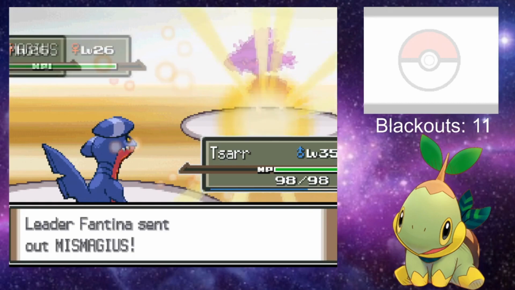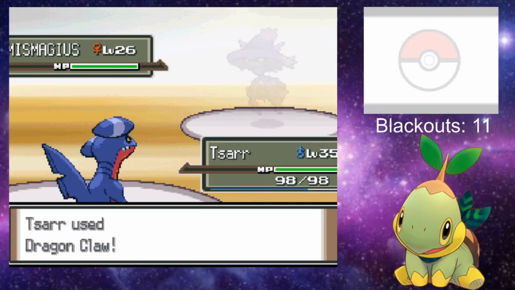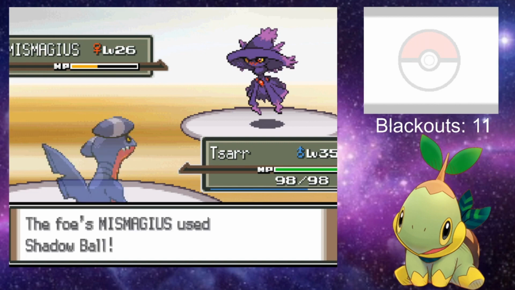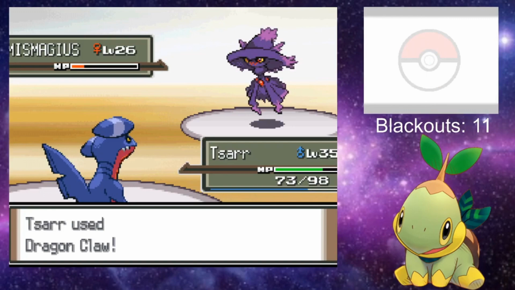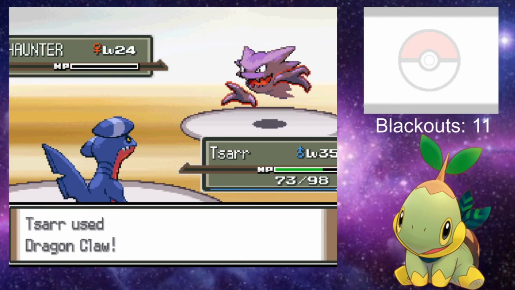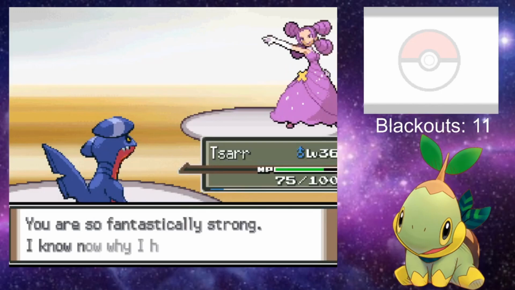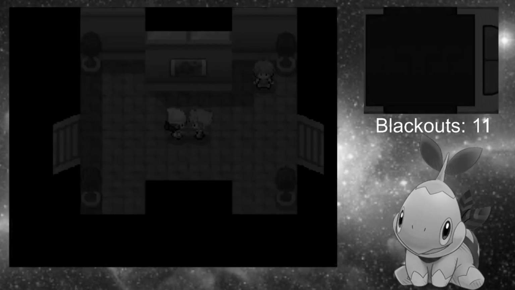All of these people want to send their ace out much earlier. Even Roark did that. How much does Dragon Claw do? Enough. Please don't. I'm 9 levels higher. Wow. Should be an easy sweep now. And it's done. Just like that. I remember something with Daisy getting smashed.